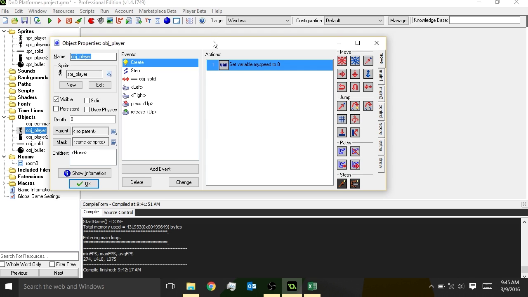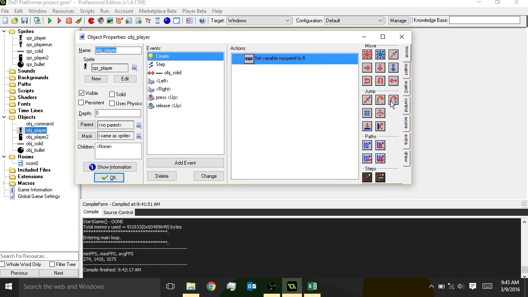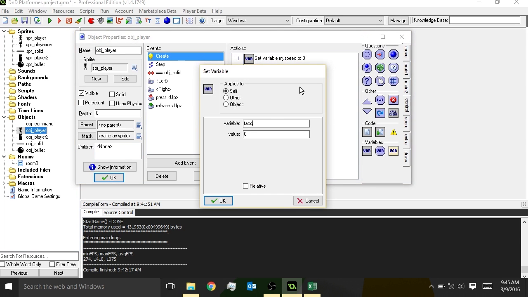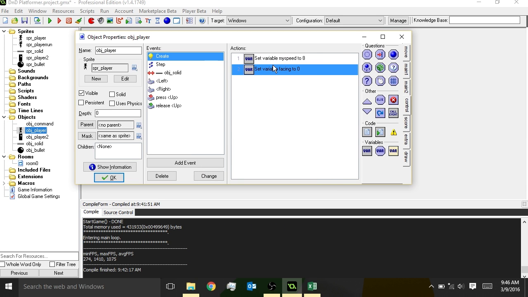So what we're going to do is when we go to our character, I want you to go ahead and make a variable. Go to the control variable, and we're going to make a variable called facing. This is just one great way to do it. It makes life so much easier. You can make him facing according to the compass directions. Another thing I sometimes do is do facing 1 or -1 if he's going right or left. That has a lot of help too. I'm going to go with compass directions in this case. So he's facing value of 0 when he starts out.